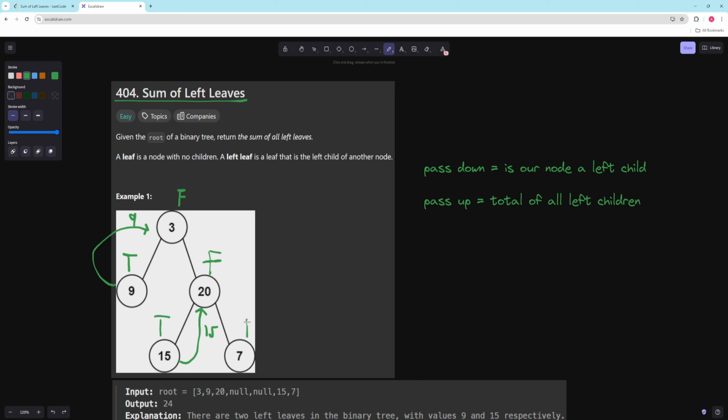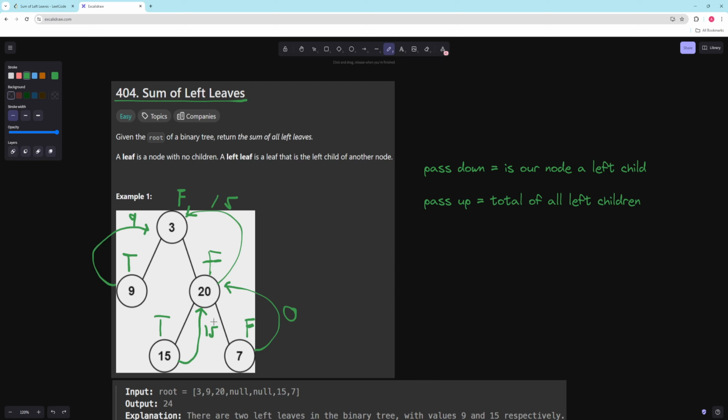And this node is false. It's a right child. It doesn't have children, so there's no left or right recursion. So here we want to just pass back 0, right? And then now we can pass up this total. We can just keep passing up this cumulative total up to the root. Here we have 15 from the left and 0 from the right, so we just pass back 15. Now this node's left traversal will be 9, this node's right traversal will be 15, and we pass back up 24, and that's the answer.